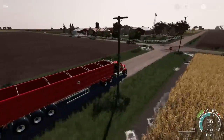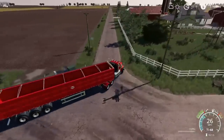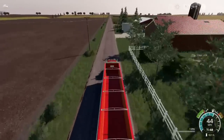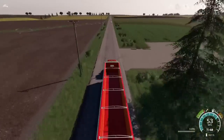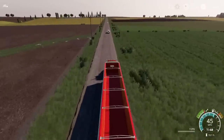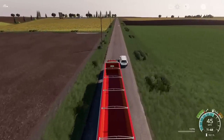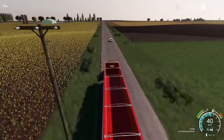I'm not going to get that much off of this one. I'm thinking, though, this is going to be a map to do it on. What I might do before I finish the series is do a massive harvest on all of my fields, do corn and do just a huge silage harvest and see if I can fill a bunker silo. I haven't done that in absolutely ages, but that might be quite cool.